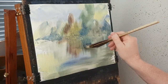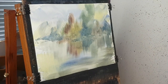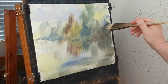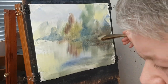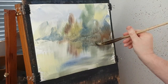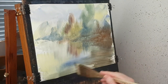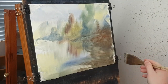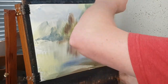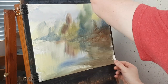Now I'm just going back along the banks, trying to get a little bit of definition in, adding a few dark tones here and there. I've also realised that the very right-hand side should be a little bit closer to the foreground, so I'm just trying to bring it down slightly. I've added a little bit of burnt umber to the mix to continue with those darker tones, and a bit of light red as well. I also want to get it a bit darker so that when I scrape the rocks in, they just stand out a little bit better — if you try scraping into light-toned colours, the rocks just aren't going to show up.